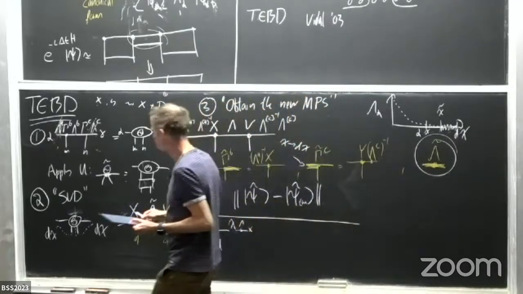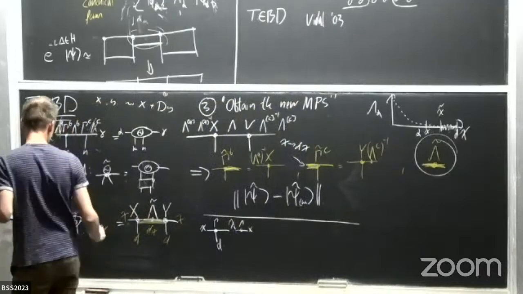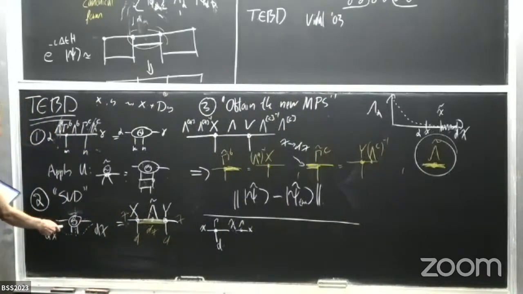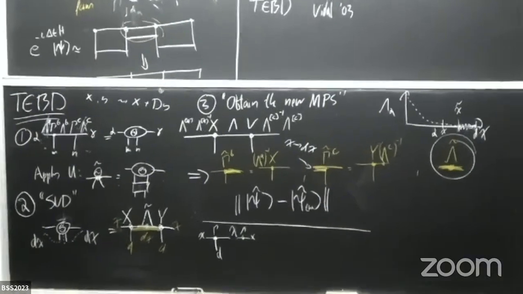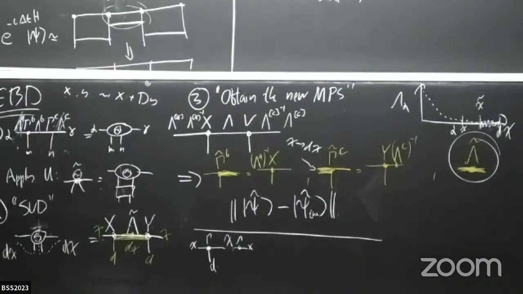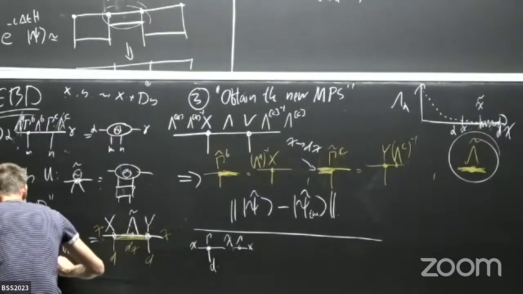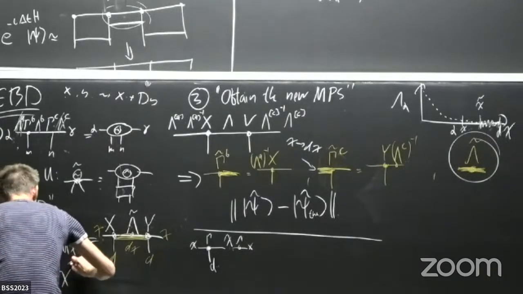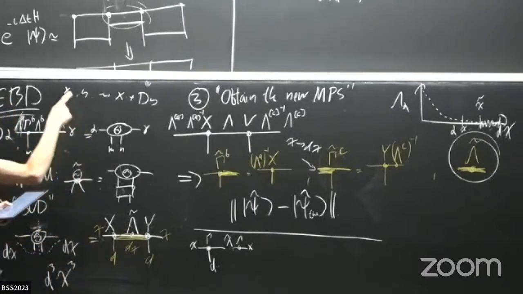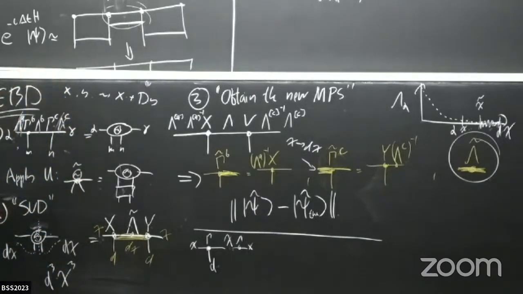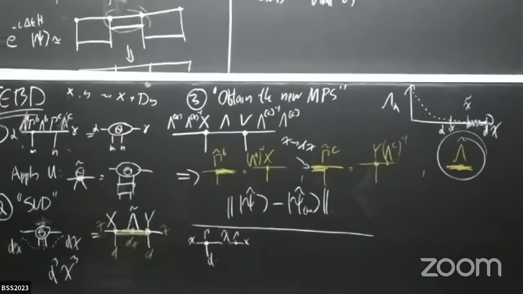And the most expensive part is actually the singular value decomposition of a d chi dimensional matrix, which scales as d cubed times chi cubed. So the SVD scales as d cubed times chi cubed, and then we have to do this for every site. So it scales as L times d cubed times chi cubed, times the time that we want to evolve it, right?